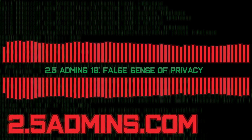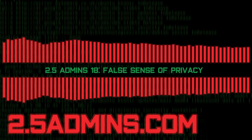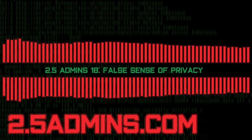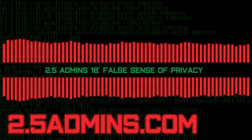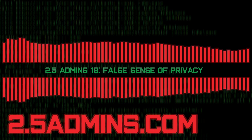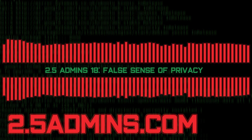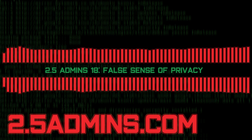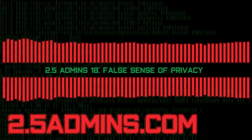The interesting thing with the resilver is we had something called sequential resilver before. Normally when you resilver, ZFS walks through the block tree and figures out what it needs to resilver — in the traditional version, it did them in random order. Then we got a semi-sequential resilver: it built up a list in a block of memory of a couple hundred megabytes, and when that list got full it took the biggest contiguous chunk and went to do that work, so it would at least somewhat proceed sequentially — which is a lot faster even on SSDs, and especially on hard drives.